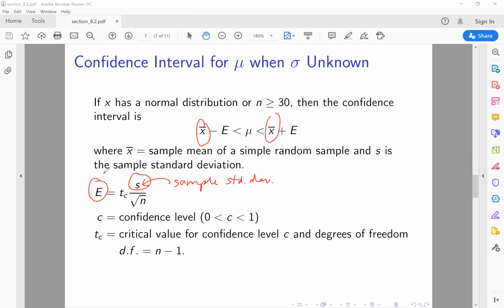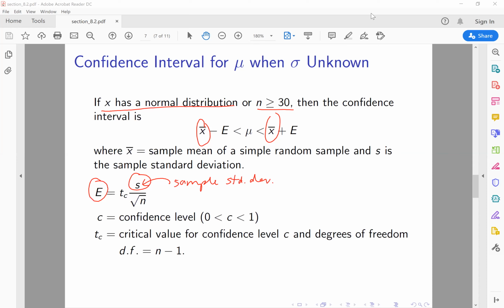All right, so we need to know one of two things about our population. Either our population has to be normal or the sample size has to be at least 30. There are some ways to relax these conditions, but we can talk about that another time. So we're going to look at some data about wildfires in the US, and we're going to construct a confidence interval of them.